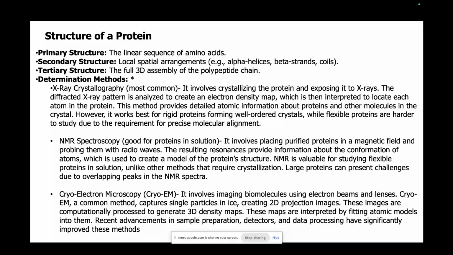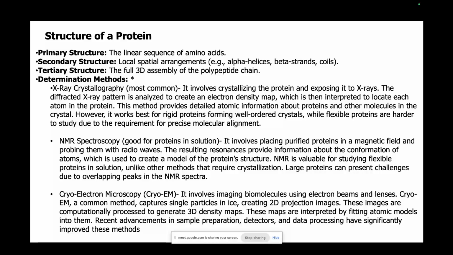And if you do not have that opportunity to crystallize a particular protein or a molecule, it is going to be very difficult to ascertain its structure, because the validity of the X-ray diffraction patterns will depend on how well your crystal is formed, right? So that is a bottleneck again.